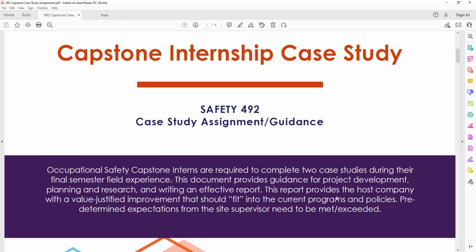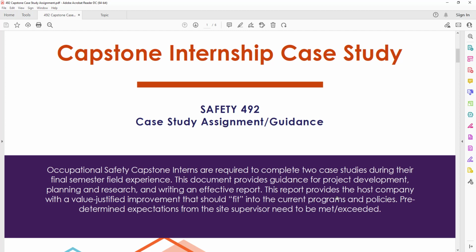Now, we have certain requirements for what we want you to do for the report, but that's based on what would be considered an ideal technique for conducting a case study. And so what you need to be doing is, what do they expect? Does it align with the program and policy of the company? And does it also attend to what the company presumes or postulates as a value?